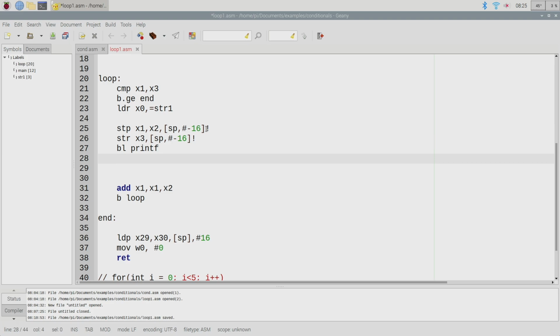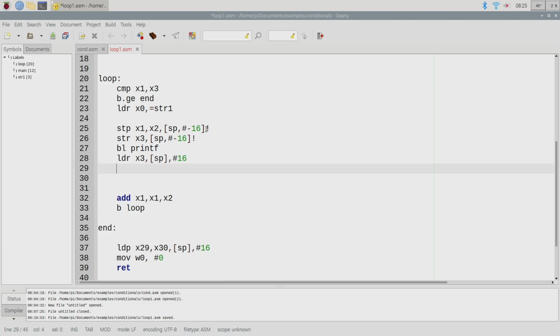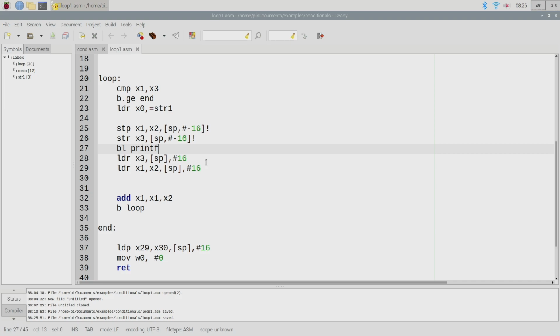Okay, so we need to reverse our order here, and so we need to load x3 from the stack pointer and then grow the stack by 16, and then we need to load our pair. Oops, what was it? X1 and X2. Okay, in sort of symmetric fashion. So what this will do then is, as we saw, printf is going to mess up all of the registers 0 through 18, because it's not obligated to save them. And this way, when we come out of printf, we can pull those things back off the stack, restore them to their original values, and then we're good, right? And so we should not end up with the sort of infinite loop that we ran into last time.